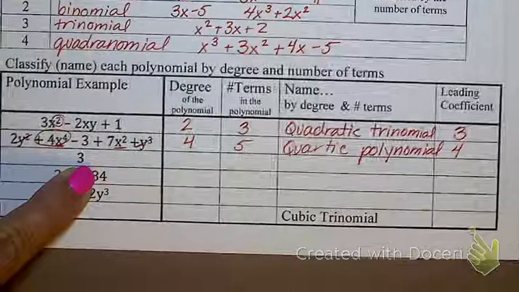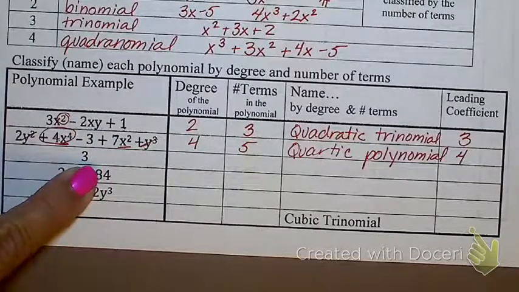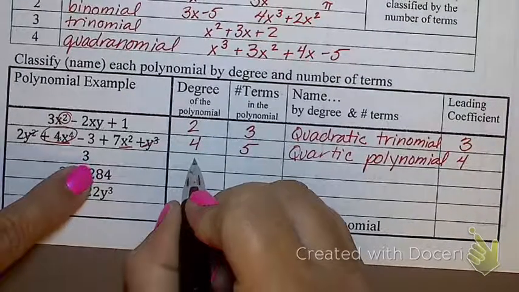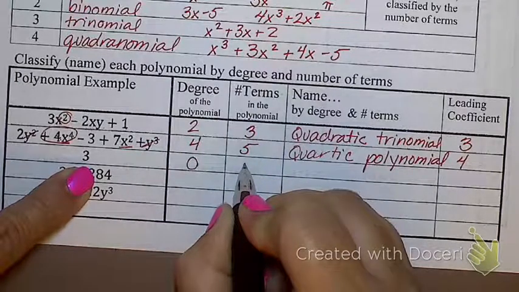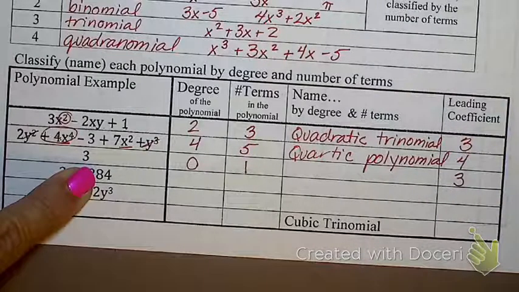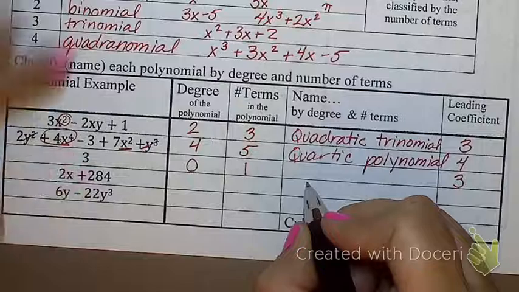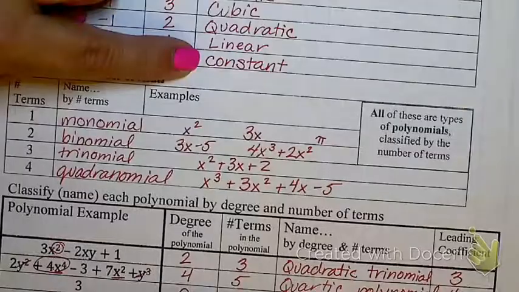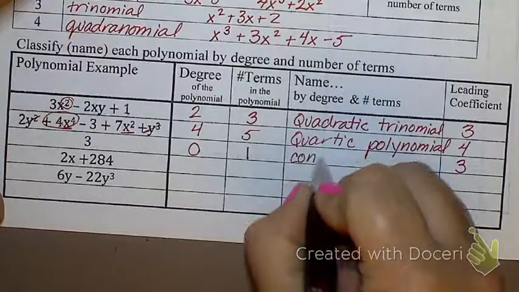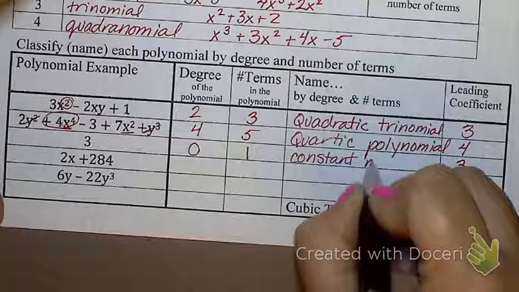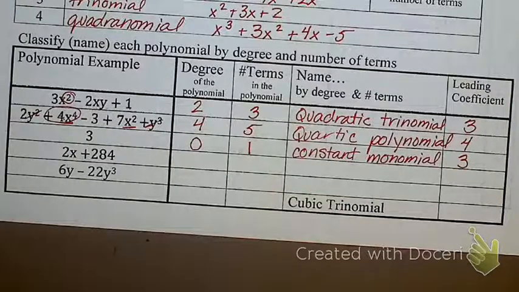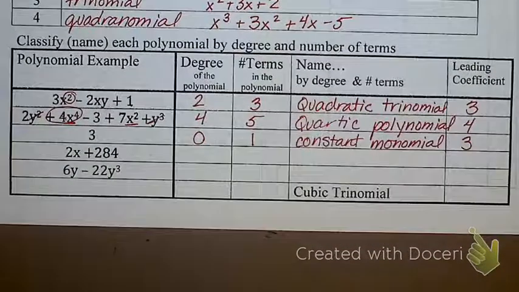This right here. You probably thought this was just the number three. But it has a much fancier name. What is the degree of this? Zero. What's the, how many terms are there? One term. And the leading coefficient happens to be the only coefficient, which is three. What do we have? Zero degree is a constant. One term is a monomial. We have a constant monomial. Who knew a number had such a fancy name? All right. You try the next two. Try to come up with the names of the next two.